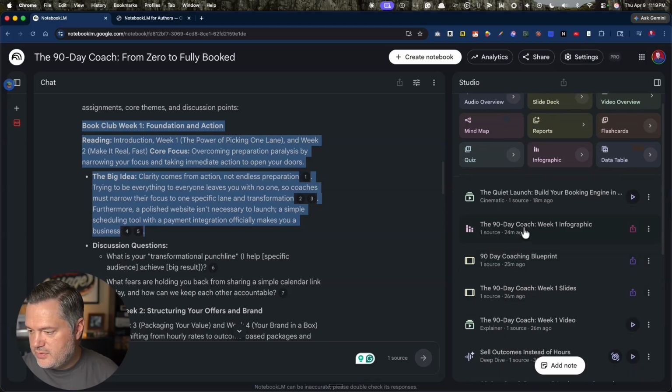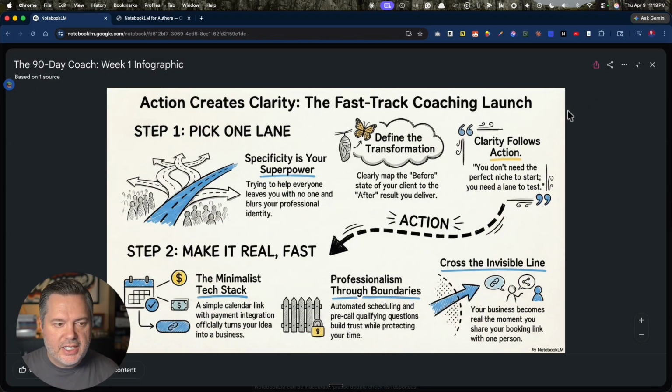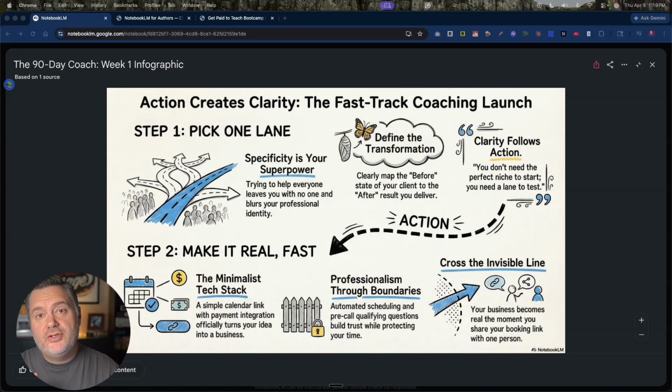On it goes. I could sit here and show you a bunch of examples. Here's the infographic for week 1. Could release a new infographic. And so you can literally create this resource hub page that you can walk your students through. I'll show you an example of a resource hub page. I might do a future video on this.